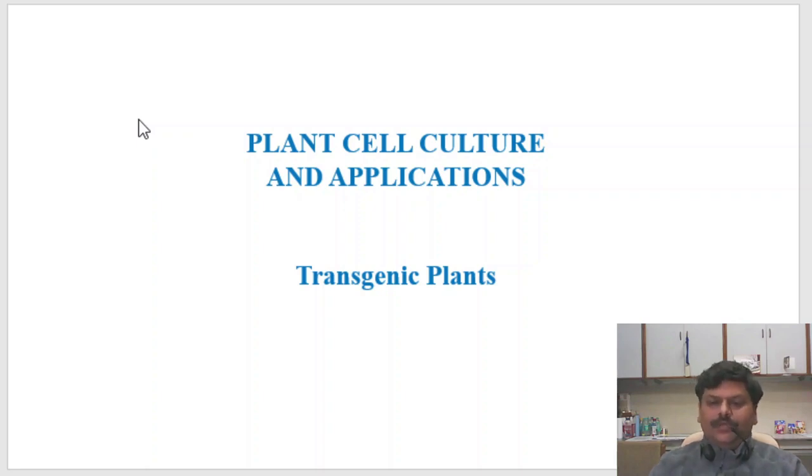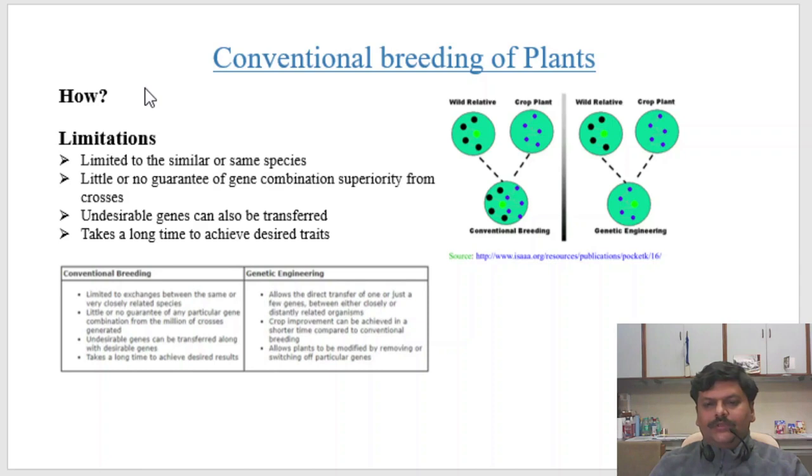and other methods related to gene transfers in plant. So before we discuss methods related to gene transfer in plants, we need to understand a little bit why and how we need these technologies and what are the limitations for conventional breeding. I'm sure by now you know how we actually do conventional breeding.